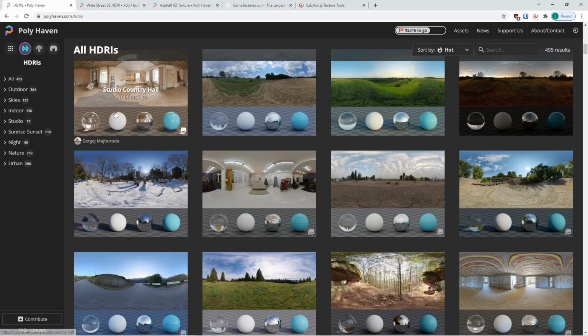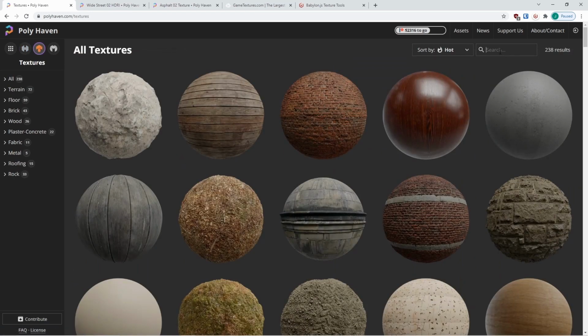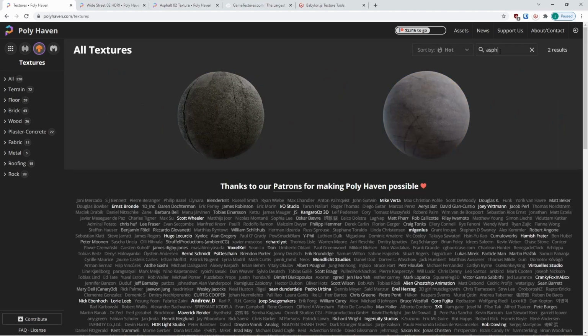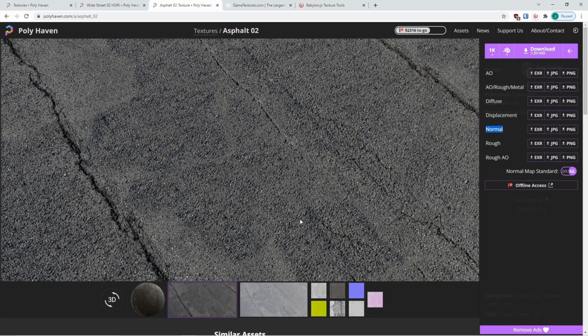So if you go back to the original page, you can click on textures and you can look for the texture we're going to be using called Asphalt. So I'm going to be using this one here, Asphalt 02. And for this, we're just going to be using 3 of the textures from here. So again, I'm using a 1K resolution. And this time you want to use the AO rough metal combination. Roughness and metal maps are used with PBR. And with this basically combined into one texture. I'll go over how we can separate these out in our code.